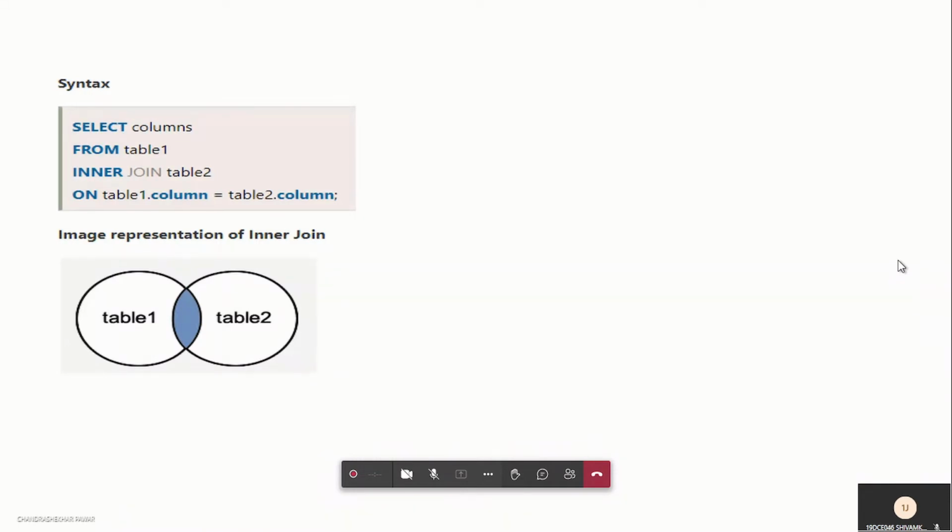Suppose we consider two tables, customers and orders. Within customers there is information related to the customer, and there is an orders table. Within customers and orders, the customer ID is the same.